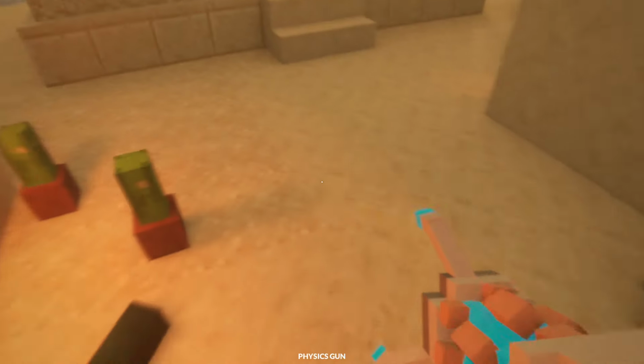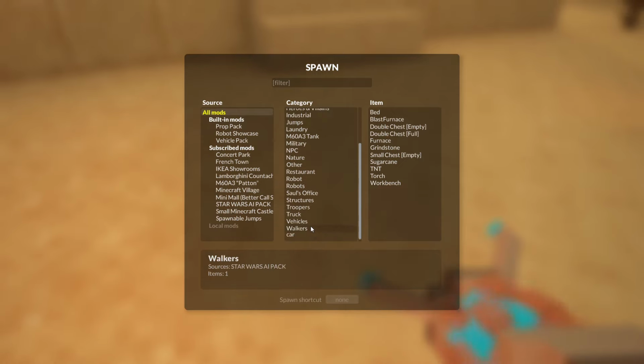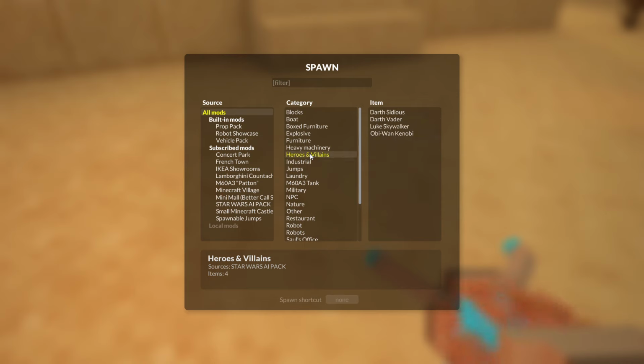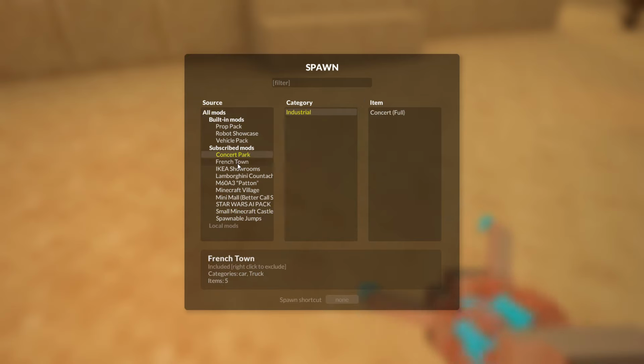What can we spawn in anyway? We might be able to spawn in a couple of things. Got any, what do we have? Robot? No. I want to have some, like, do we have any? I don't think we do. We don't have any. No. I don't know. Do we have any? Oh, NPC. Minecraft villager. No structures, nature. I don't think we have anything, which is a bit sad.